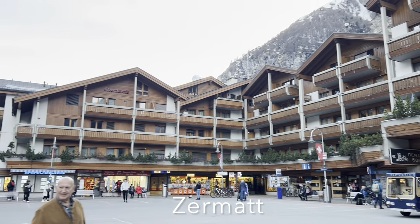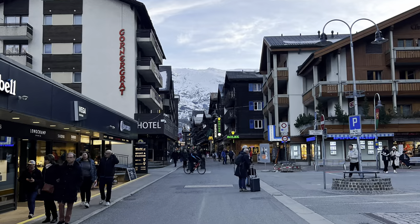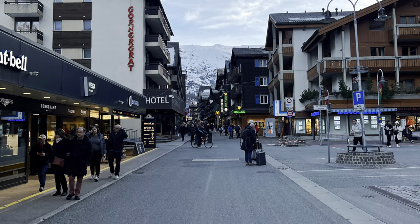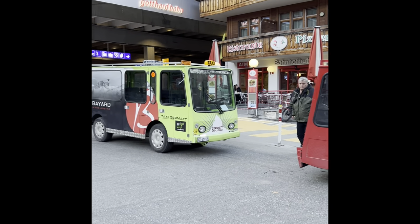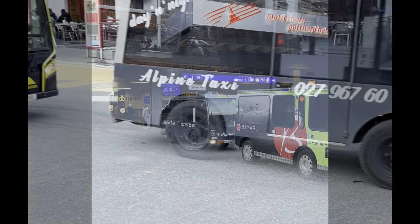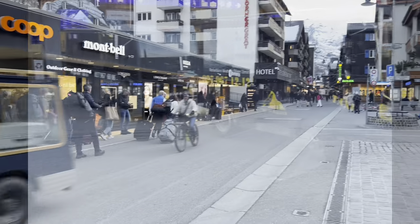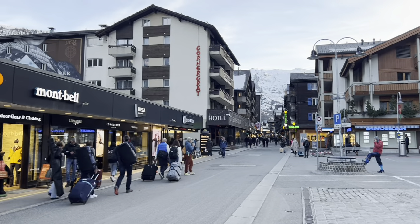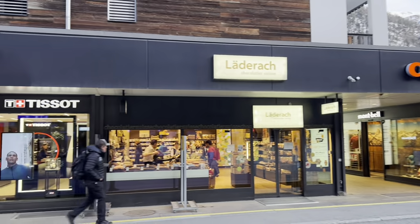This is exactly what it looks like when you arrive in Zermatt — you walk around this quaint little town with little shops, and all the resorts are scattered around. We were waiting for our resort taxi — all the taxis here look like little mini trolleybuses, super cute. Our resort has a complimentary taxi pickup service, but it was so close, like a 10-minute walk, so from then on we just walked everywhere.